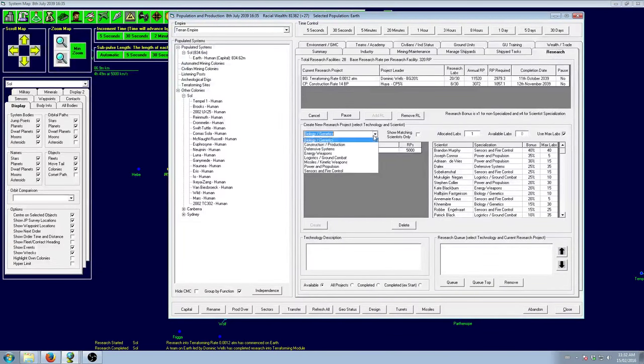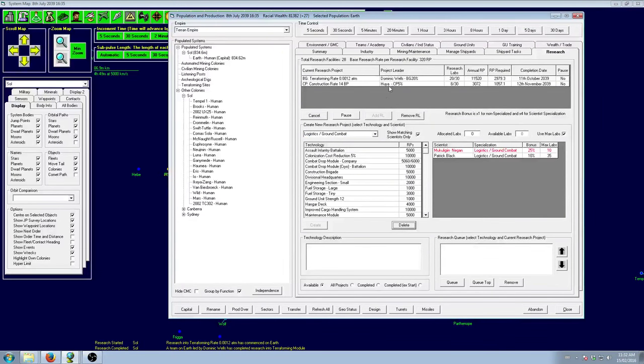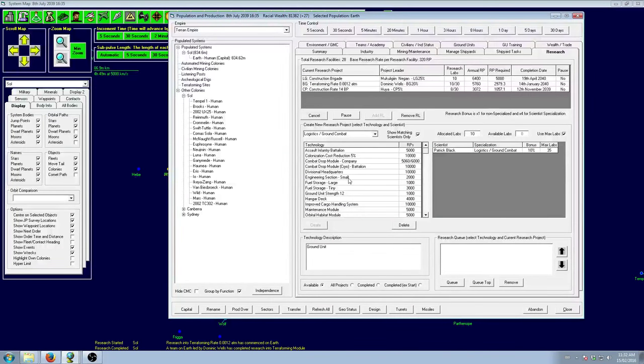Right, there's a terraforming module. We need a construction brigade. We will need a salvage module. There's a lot of minerals and components left in orbit, and it will be extremely useful to have some of them back.